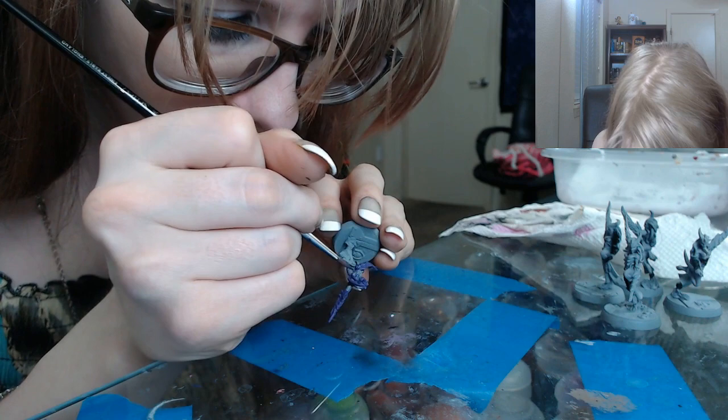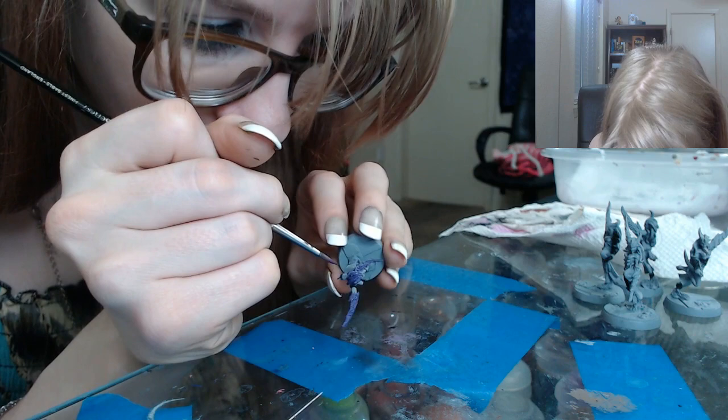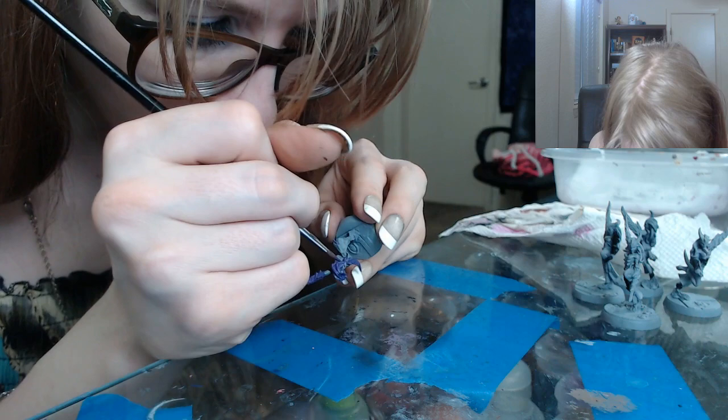I was thinking of adding a black-haired one into this batch, but I actually think I'll just add one black-haired one into the next batch. Because I want the Daemonettes to mostly have purple hair, but I want there to be just the tiniest bit of variation, just to make it not too boring, or so similar that they all blend together.